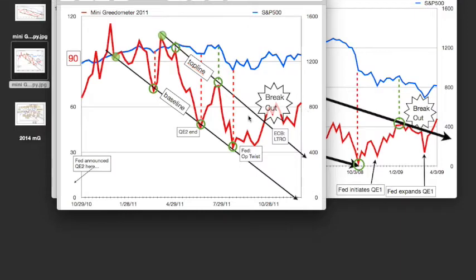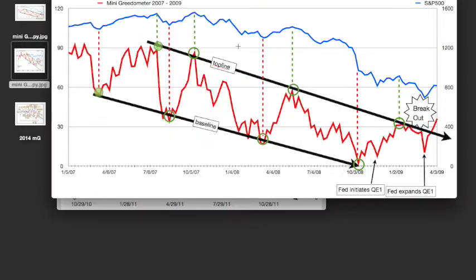Okay, but for reference purposes, there was a 20% crash in the S&P 500 that summer, and if you were paying attention to the stock market, you would have had almost no idea. If you were paying attention to the Greedometers, you would have been waiting for it and looking for an opportunity to profit from this sucker rally and this crash.